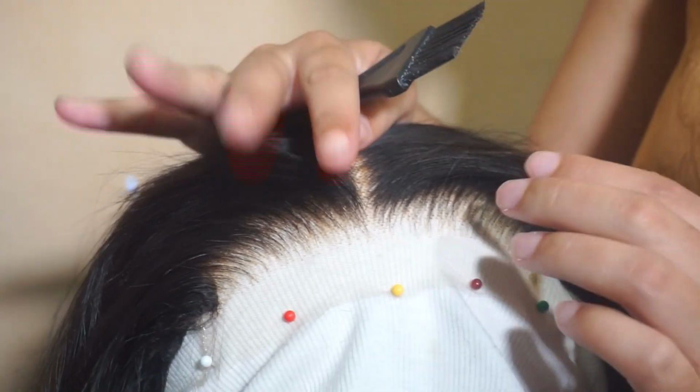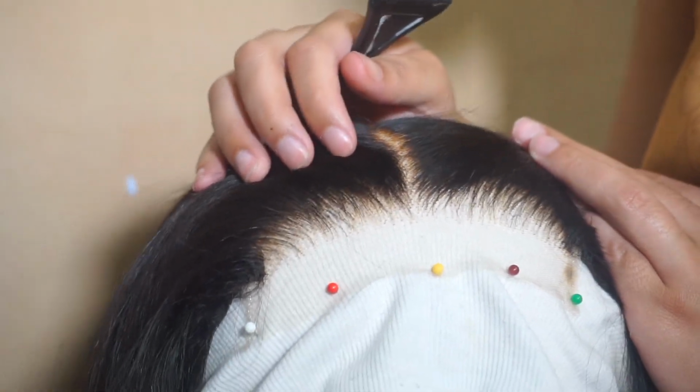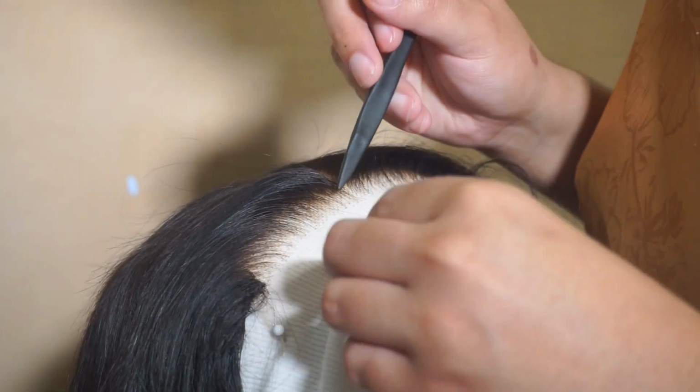But now I'm just comparing the sides. If it don't look the same, I can see that one side needs to be thinned out a little more. So I'm going to go ahead and do that.